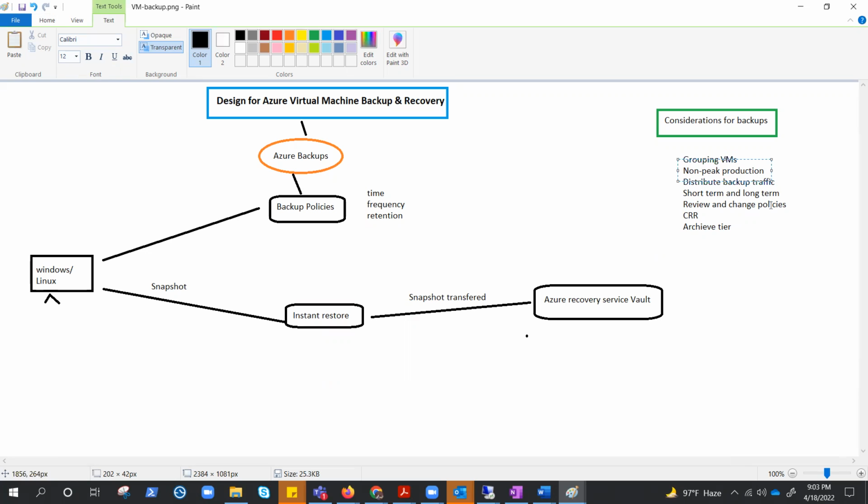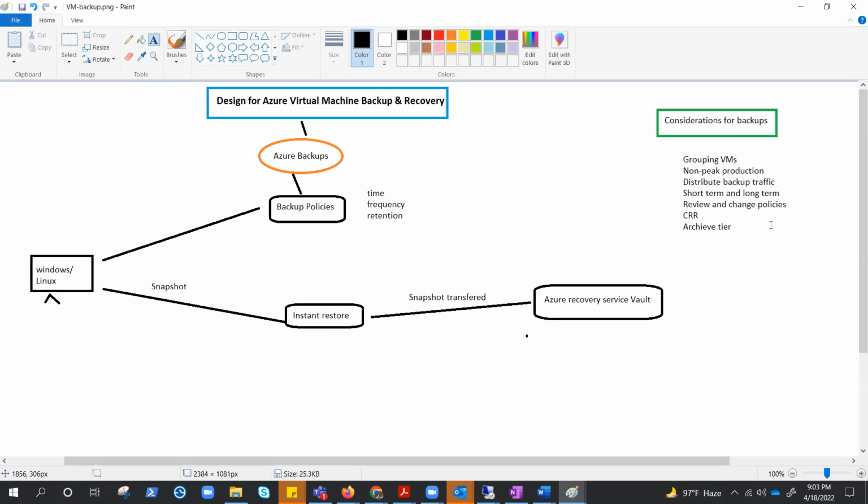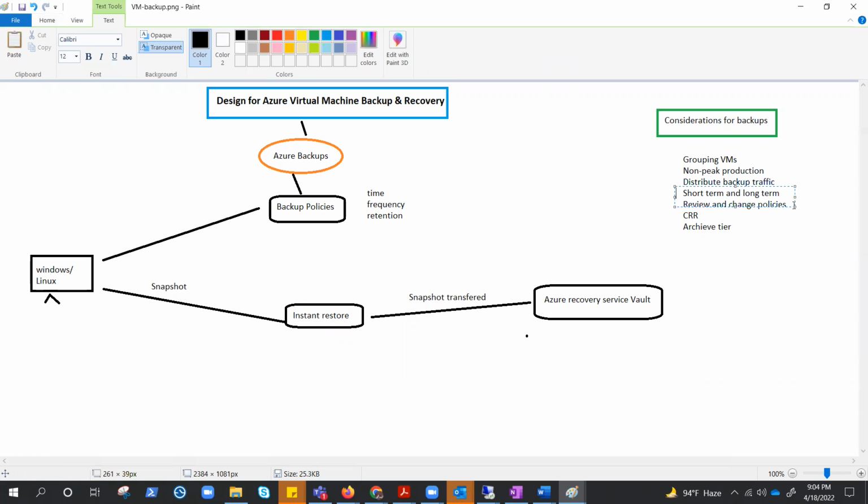Then distribute backup traffic. Consider backing up different VMs at different times of the day and make sure the times don't overlap. For example, have policies for critical and non-critical virtual machines, right? So we need to distribute the traffic. Implement both short-term and long-term backups.